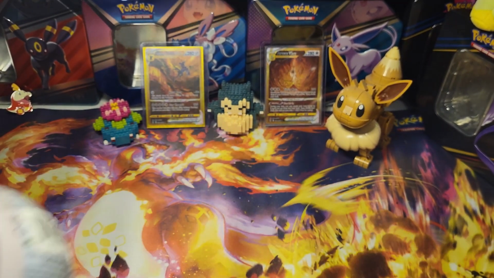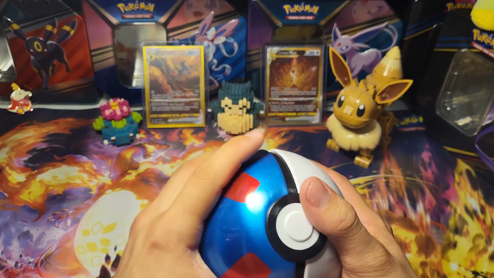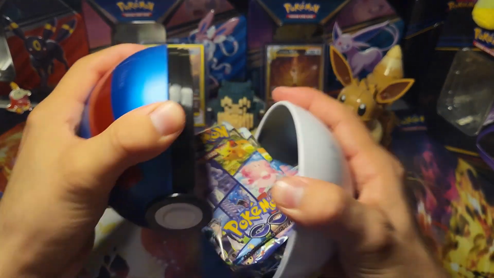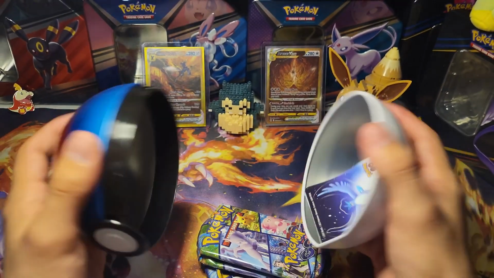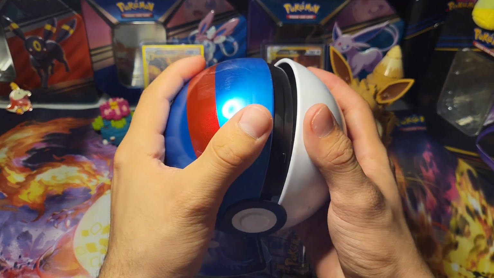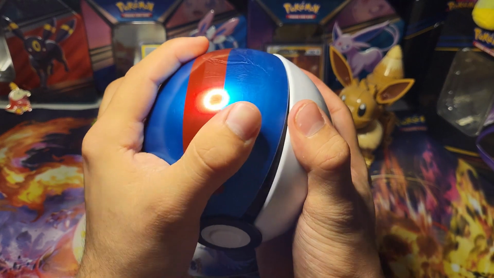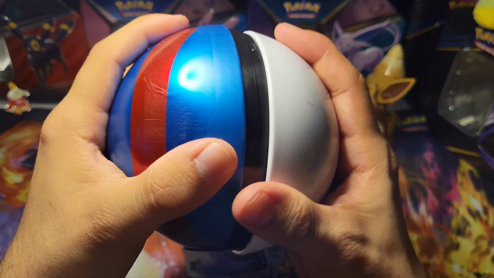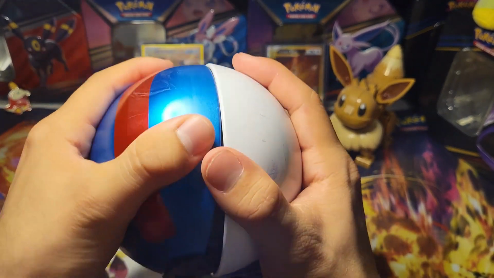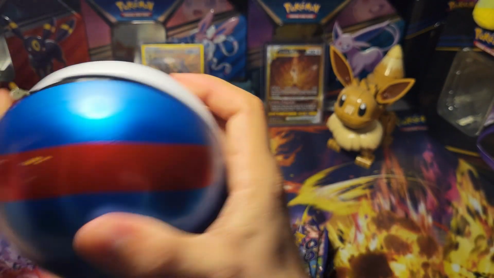I think there's an easier way. Easy as that. Just like that, I can pause time and open it. Oh, okay. So it looks like we got 2 Pokemon Go stickers. I like the little tin. It'd be great to throw around as a ball, maybe. Oh, shit.